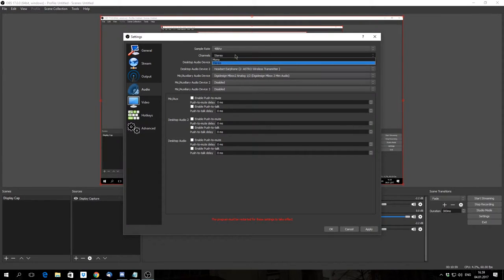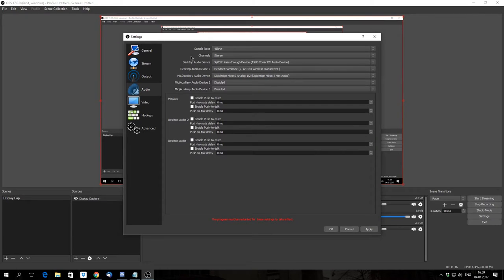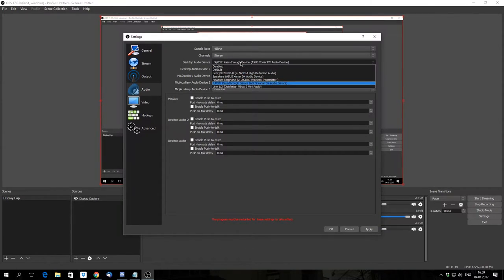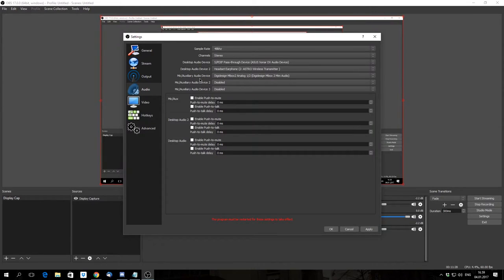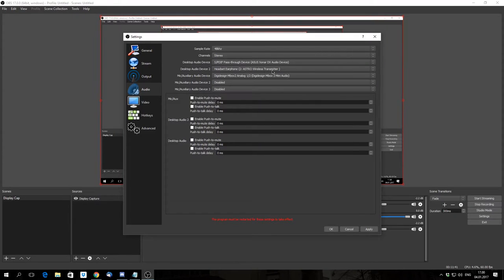Okay, stereo, that explains itself, but if you're not aware of what is mono and stereo, mono means that you get the same audio in left and right speakers, stereo means that you get left and right channels in left and right speakers. And desktop audio device. Here is the standard desktop audio device. This is my main output, and this is going to be important because we're going to separate all of these in different tracks, and this is also why we have separated the communications device. We can have multiplayer voice chat on a separate track so that when you edit, you can choose to decrease and increase audio.